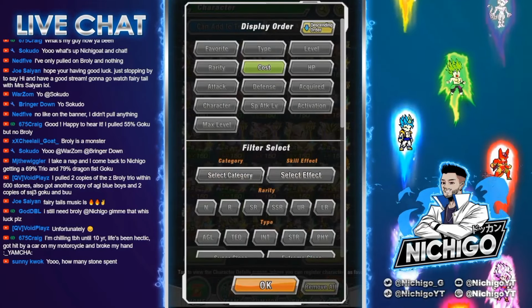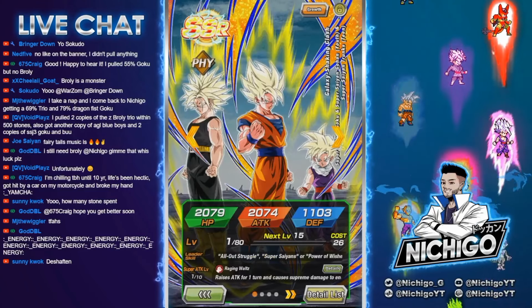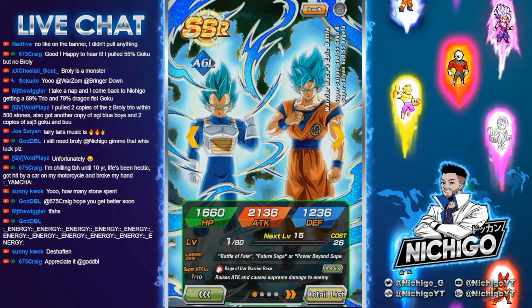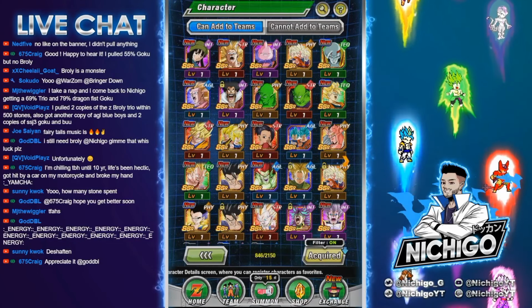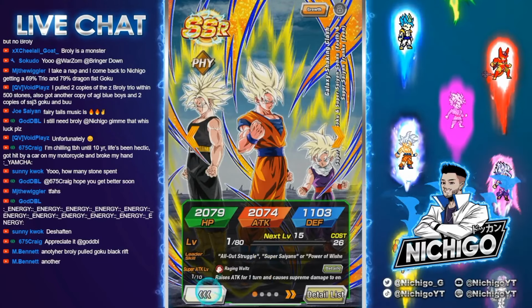Let's look at our loots, guys. Yeah, so we got Broly. We got Ultimate Gohan. We got Ultimate Gohan again. We got our first copy of the SSJ trio. Then we continued. We got 1 copy of Ass. We also got 2 copies of the Z duo. That's fine. Getting ready for 11th Annie. Another copy of the trio.